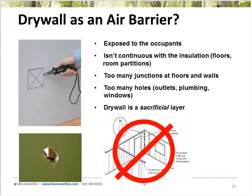And in thinking about how to do airtightness in particular, airtight drywall was sort of grown up as a way to do it, and understandably so. It's airtight material in and of itself. It's going around the exterior of the building, but there's huge problems with it. If you really want performance and long-lasting performance, we consider drywall a sacrificial layer. It's going to get beat up, ripped into. Also the joints are going to crack over time, and it's not continuous. It stops and starts all over the place. So it really has some big hurdles built into the approach, so we recommend against that.